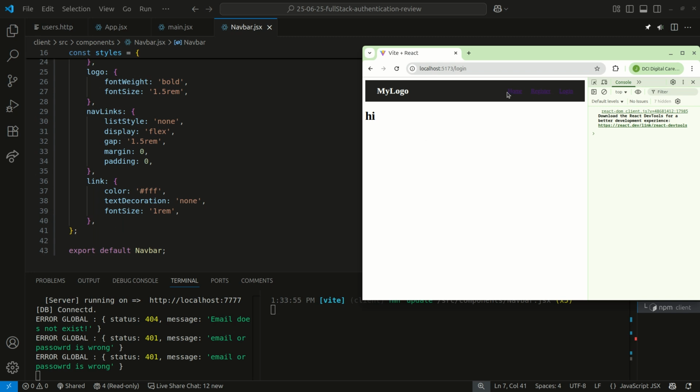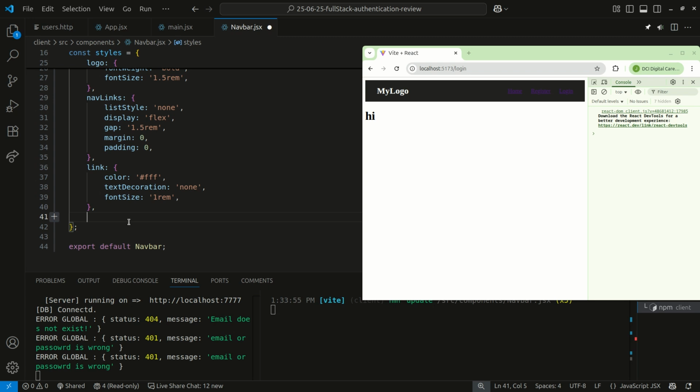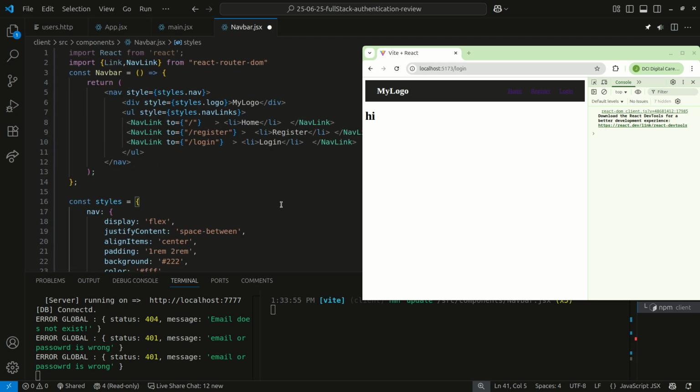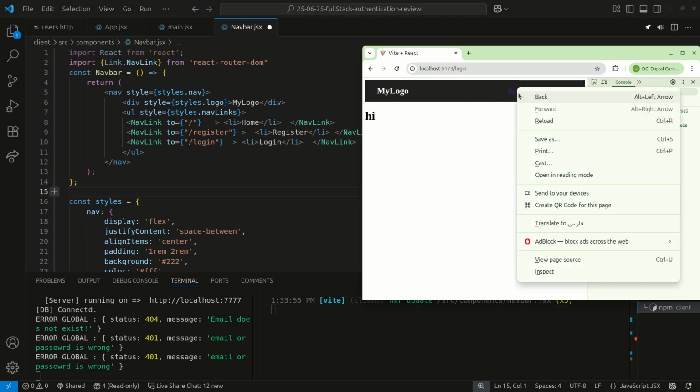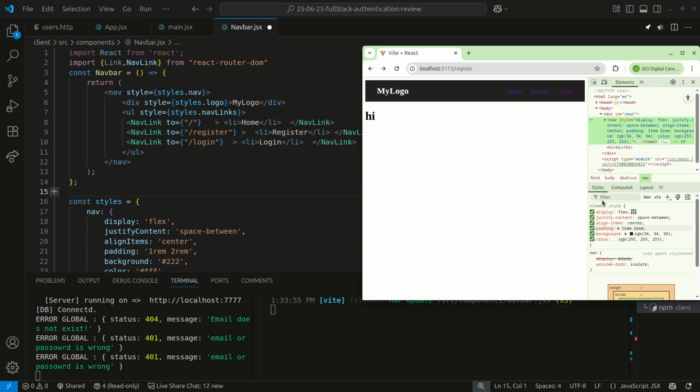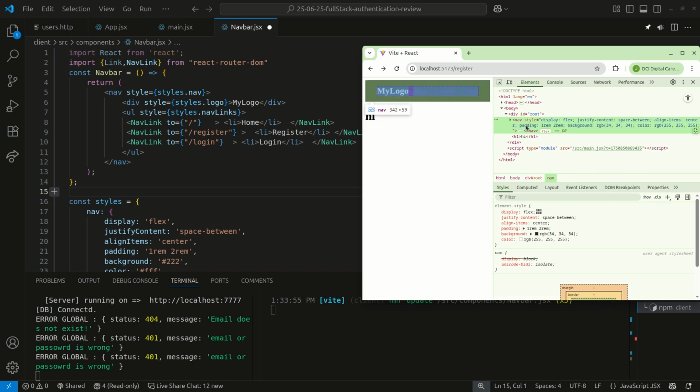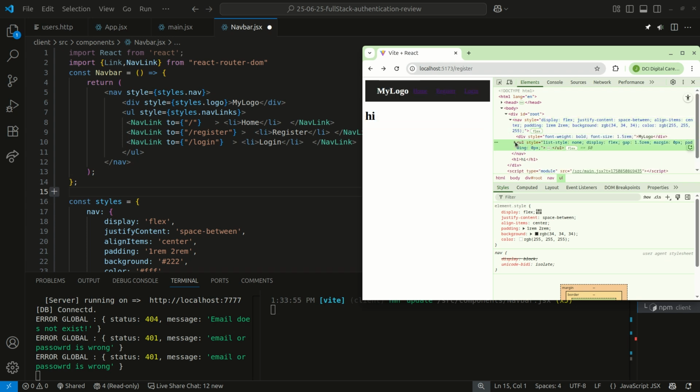I want to make it white. Do you remember how to style a link? When we click on that, it's not purple, you know, after clicking. Do you remember what the CSS was? Let me inspect it. Inside of the navbar, we have UL.